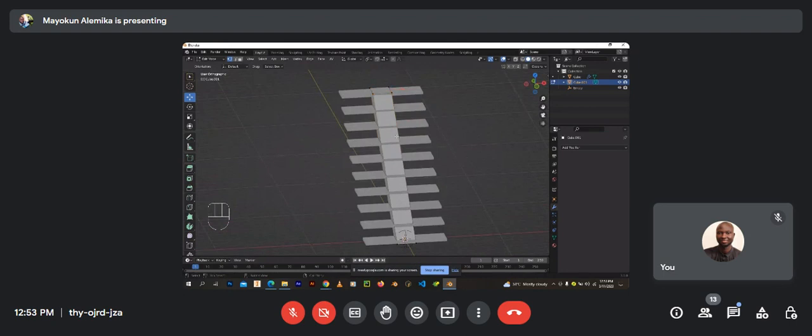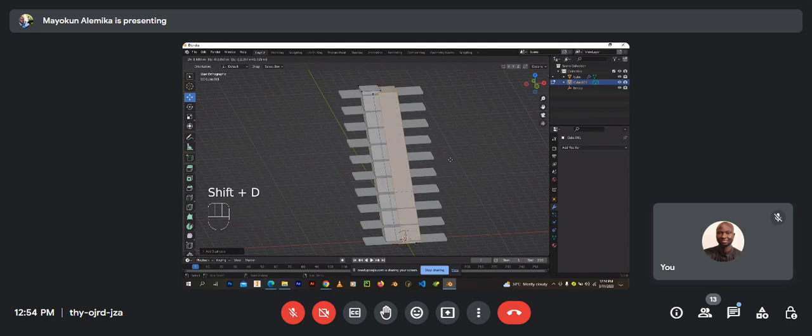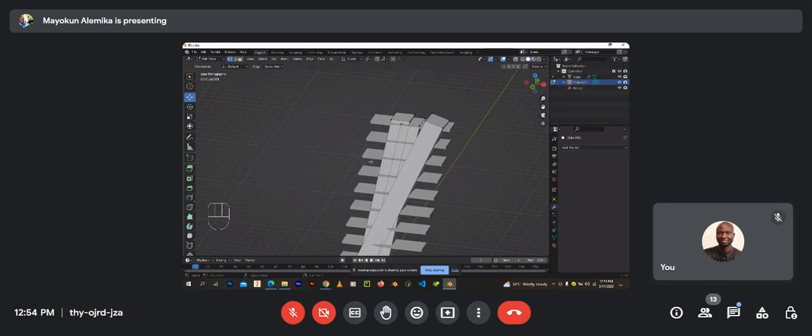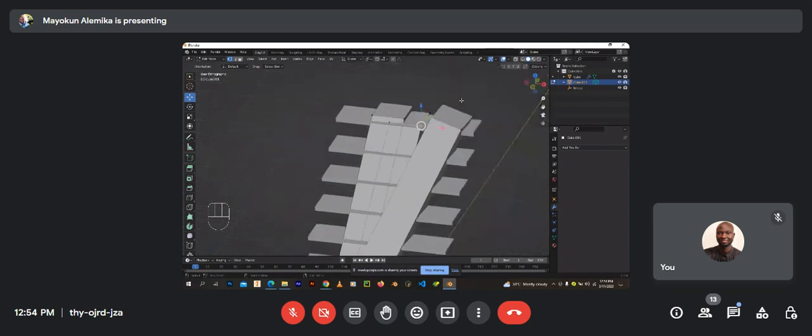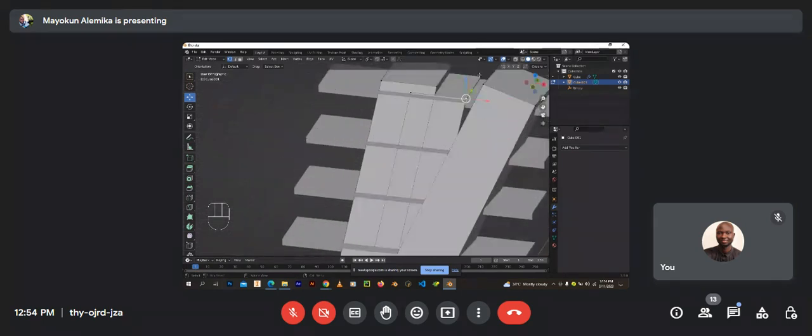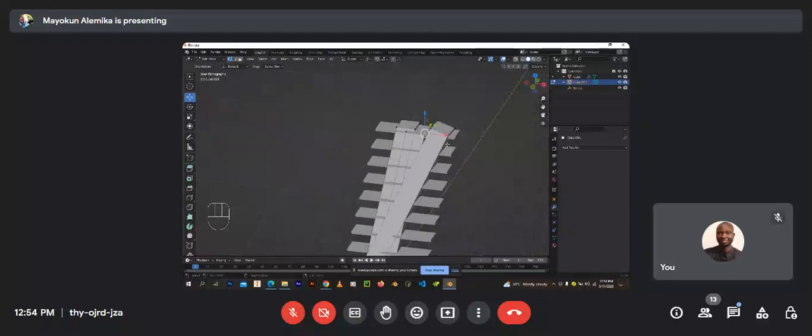Now I said I wanted to teach you something. There's something called island select. See, if you have multiple objects that are in edit mode, all of them are in the same edit mode, but they are overlapping each other. So when I wanted to select everything here, I press A to select everything. Okay, but if we have a situation where, let me duplicate this here, let me duplicate it again, something like this here, and maybe repeat it a bit. Okay, now we have all these three objects, they are in the same edit mode, right? But they are somewhat like different objects now. But I want to select only the center one that we just did, the entire box.